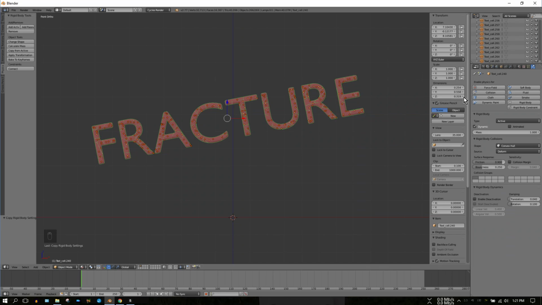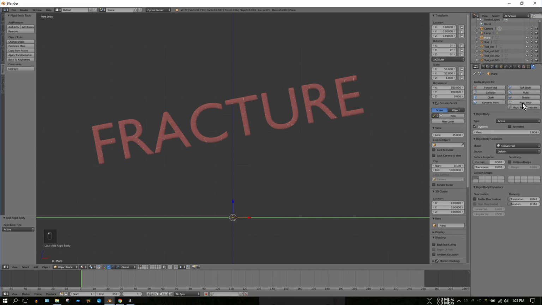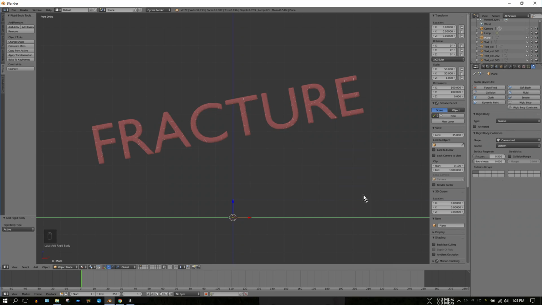Once that's done, we can go ahead and click on the floor, which is right here, and we need to add physics to it. Click on Rigid Body and then change it from active to passive. What that does is the floor will not move. It will stay in a static position, but yet it will have physics properties, and it will interact dynamically with the text. Basically, it gives the text something to hit, something to fall on, instead of falling straight through it. Because if we didn't, I'll show you what I mean.